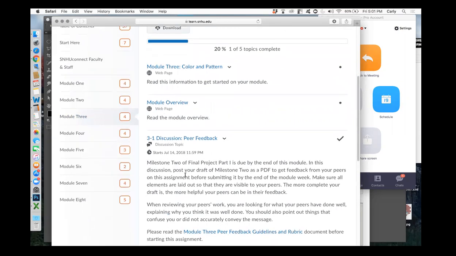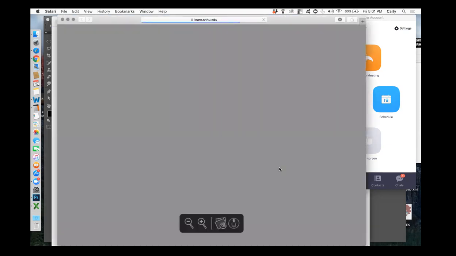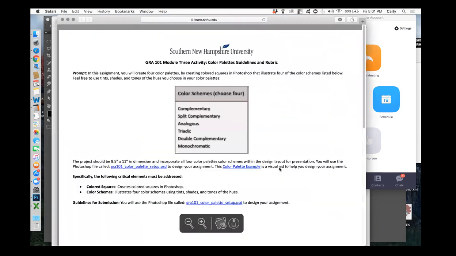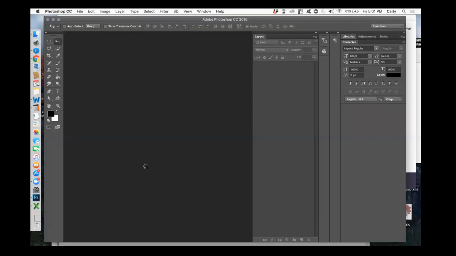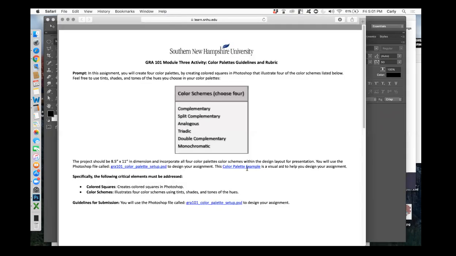Okay, so if you go to our activity here that says color palettes, for all of these assignments, the best thing to do is to look at the guidelines and rubric, because that's where all the details will be. There is a file here called color palette setup.psd that is really helpful, because it makes your document the correct size and everything. And then you can also look at this color palette example.